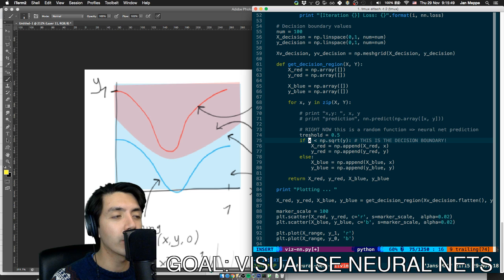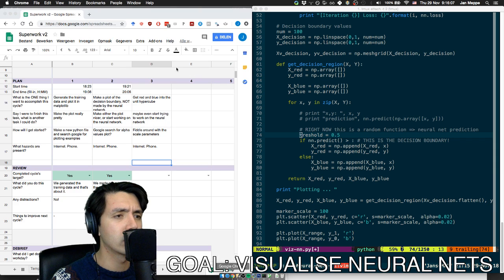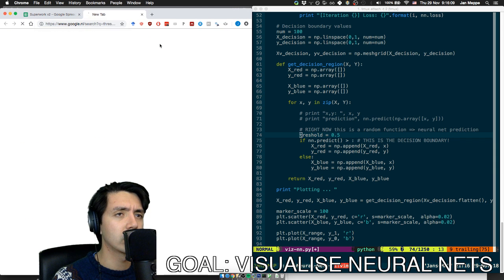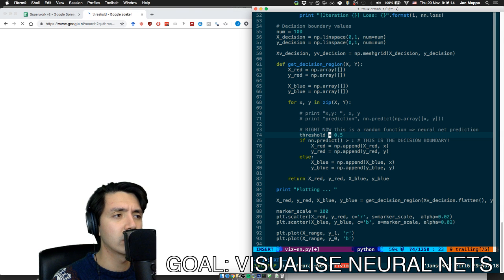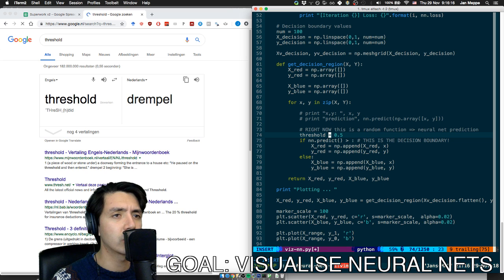Now this is the very final thing we have to change, and then I have to go, but I also think it's finished. So if we predict a value larger than the threshold, how do you spell threshold? Threshold. Right? So if you predict larger than the threshold, where this is an NP array.